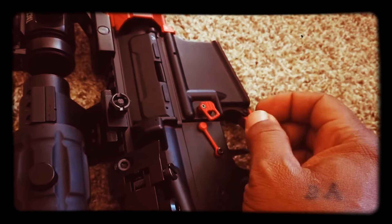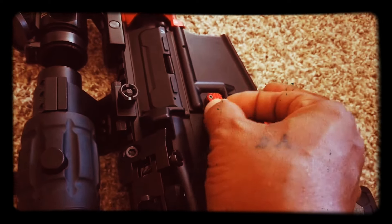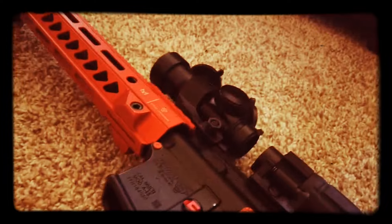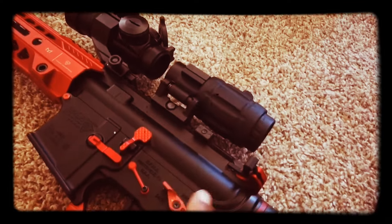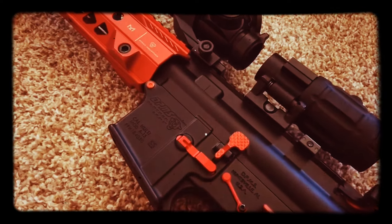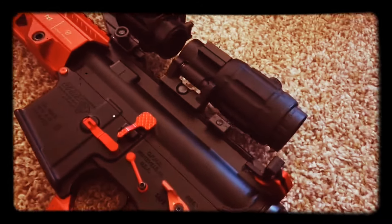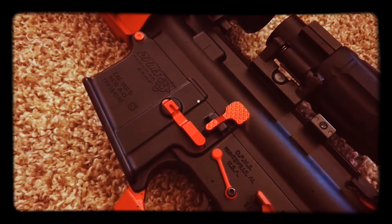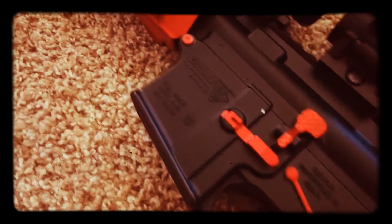We also have the trigger guard — I couldn't even tell you the name, I picked it up because of the color. One of the parts I plan on changing; I don't like the play in it. I have a Strike selector — another part I'm not super fond of, not just because the reds don't match. I got it from a company that must have had it a while so it faded a bit. These have more of a gloss and I don't think they're anodized quite the same way — they will chip.